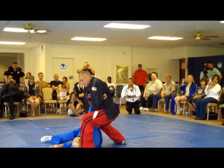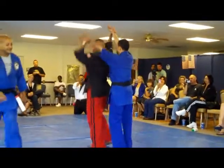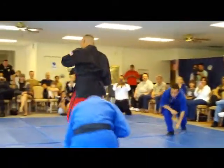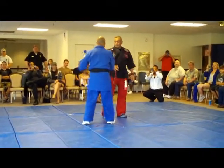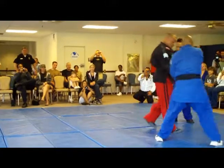Lock. As you see, ankle fly. Lock and tune, I call this lock and tune. Grab two other hands, grab two double hands. Okay, these guys are really strong.